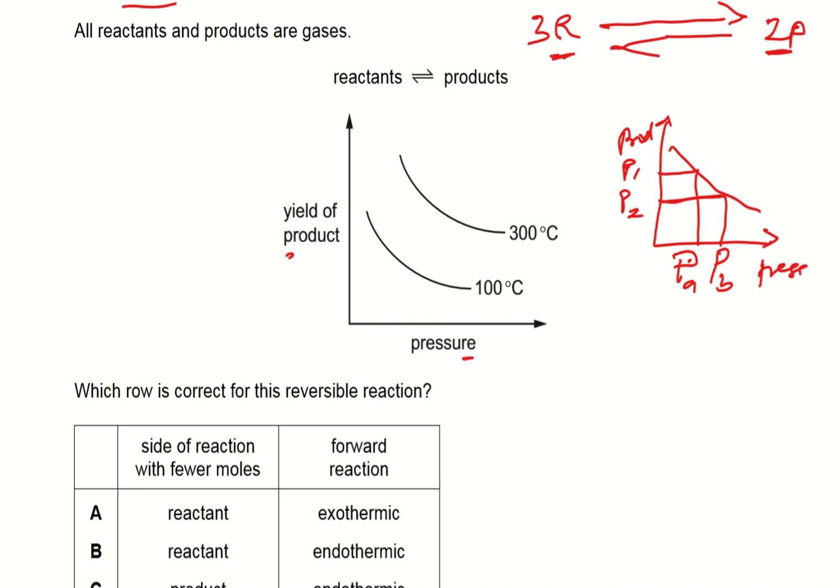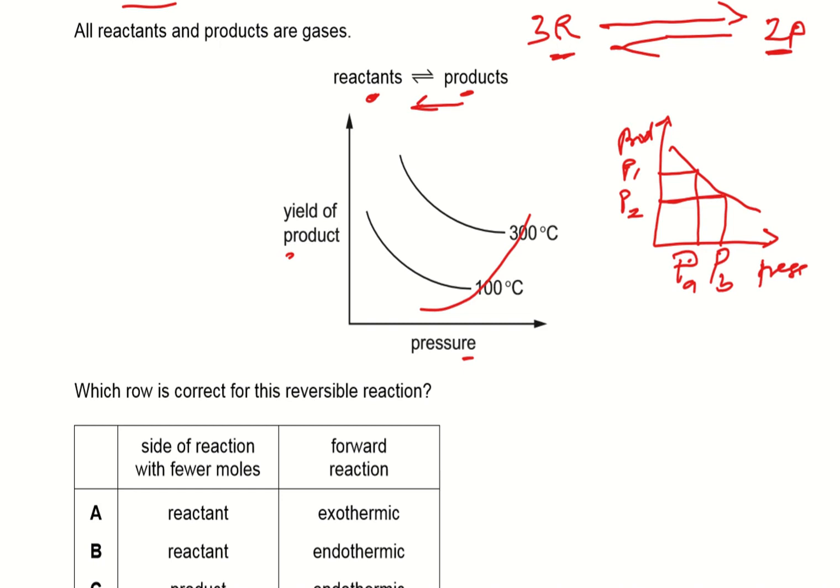Now, how does that affect this particular question that we are looking at? Looking at this, an increase in pressure does not favor the product side, because as the pressure increases, less of the product is being formed. That means that more of the reactant is being formed. So the backward reaction is favored. Increase in pressure favors the backward reaction here. So that means increase in pressure favors the side with fewer moles.